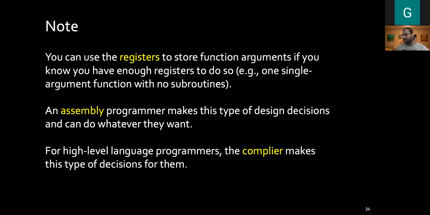So in general, if you're writing a program in C, for the most part, the code is always using the stack to pass in arguments, because the compiler can't make any real concrete guarantees about what your code is doing, because it doesn't know what you're intending to do. It only sees the code. So it basically defaults to using the memory because it's the safest option. Okay. So if you want efficiency and you're programming in assembly, you can make these optimizations. So that's why assembly is good. And that's why people still program in assembly when you need performance.